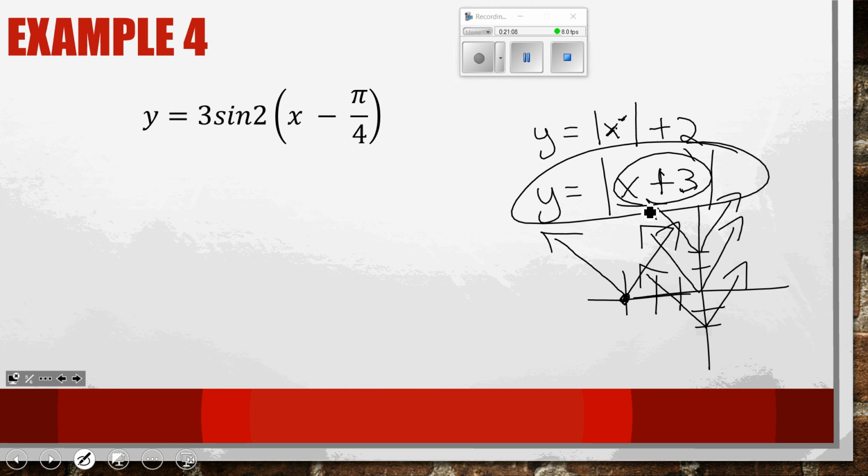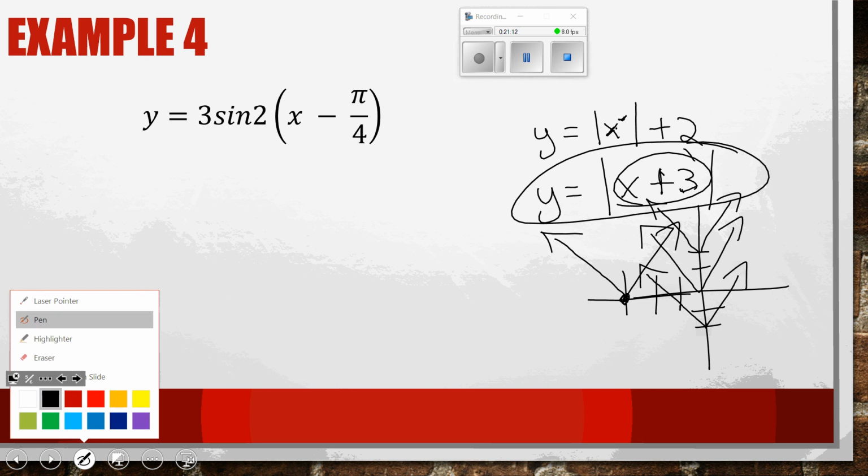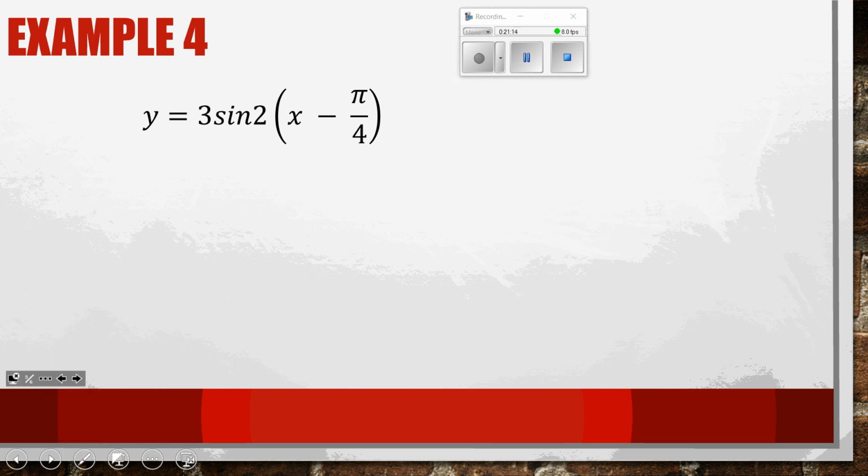So tell me, first of all, if we look at this one, let me clear off my screen. How many kind of sort of remember that from Algebra 2? Kind of sort of? How many never heard of that before in your life? Okay. All right. So just know that if you're learning it for the first time, if it's going to move left and right, it's going to go opposite from what you think.